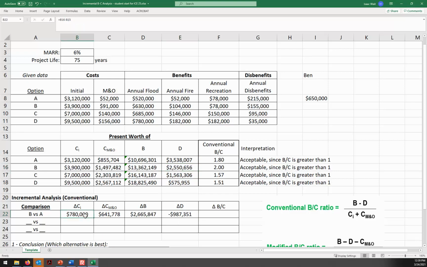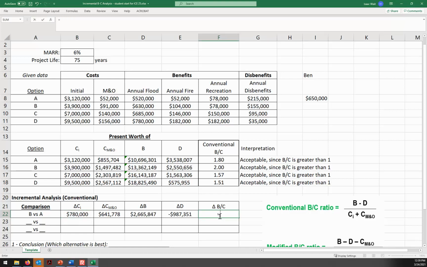All of these other things, B is more expensive. B has more maintenance and operation costs. It has more benefits, and since it has fewer disbenefits, because it's a better thing, then this minus that is going to be a negative value. So don't be thrown off by the fact that that's negative. That's perfectly fine. It doesn't have to be, but it also makes sense if it is negative. It wouldn't make sense if the incremental cost was negative, because then that would mean you subtracted in the wrong order.